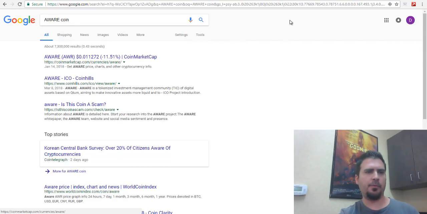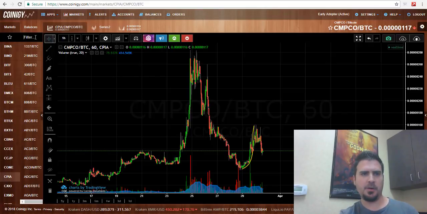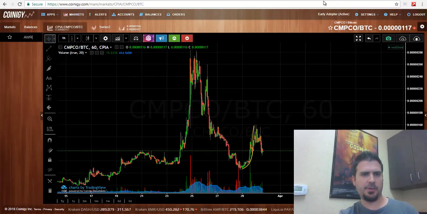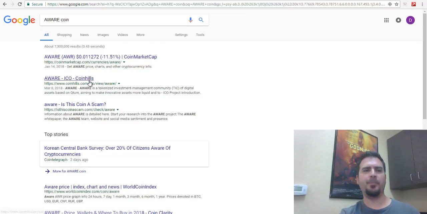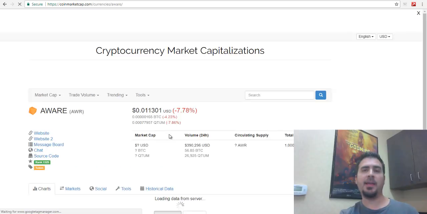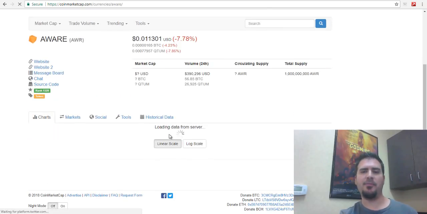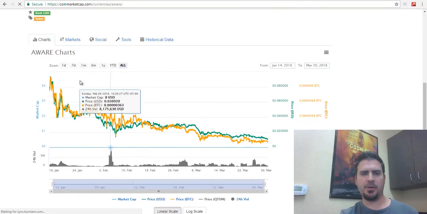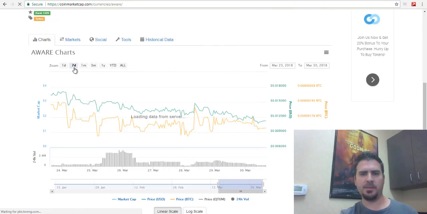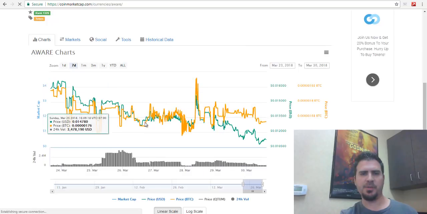So AWR didn't pan out so well for this coin, and it must be on, I don't know what exchange it's on, but let's just look at CoinMarketCap and look at Aware. So it doesn't always work, but it does at times definitely give you a good indication of what coins are trading and which coins will be going up in value, right? So if I look at the 7-day chart on Aware, I'm not sure how good Aware has been performing.